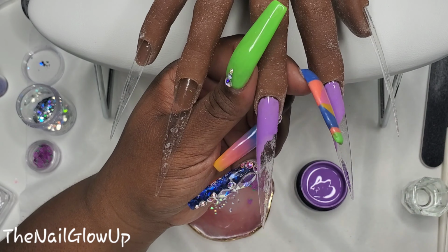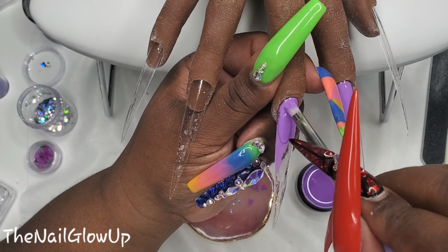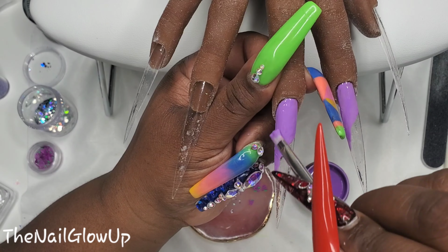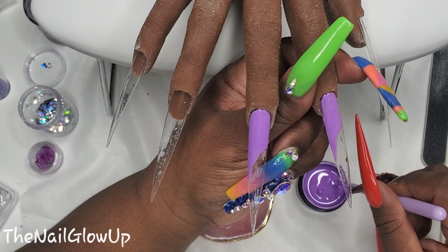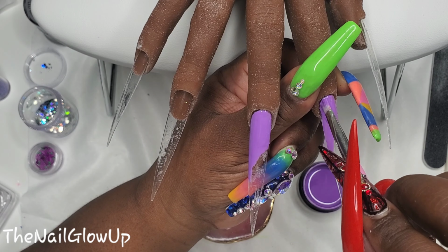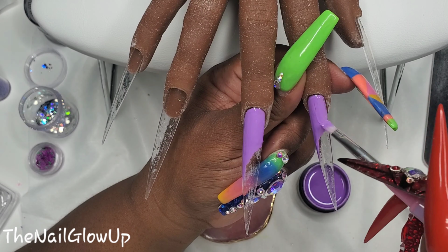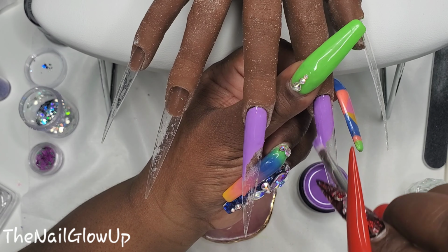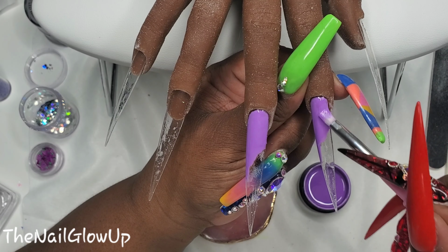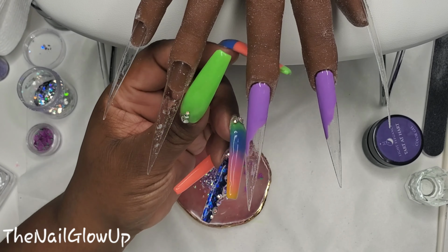Cure this layer for about 30 seconds to a minute, then I come in with a second coat of this color as well and just follow along with what I did before. And when I am done with that, I cure that for about 30 seconds to a minute. I don't know, lately I've been curing my colors and everything for a minute, even though they don't necessarily need that long, but that's just what I have been doing, and I haven't had any problems doing that either.